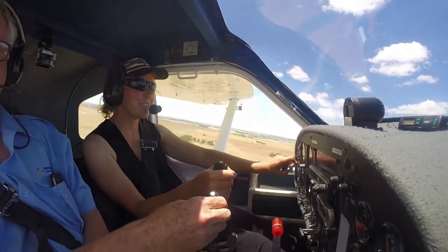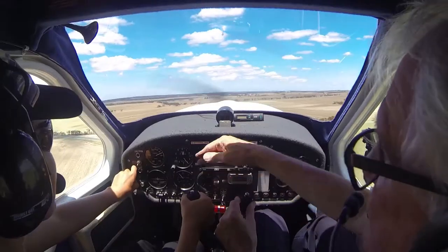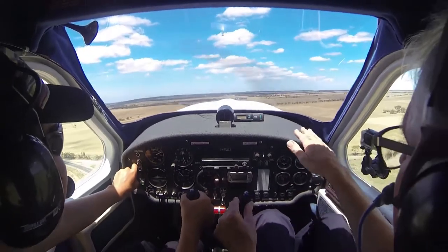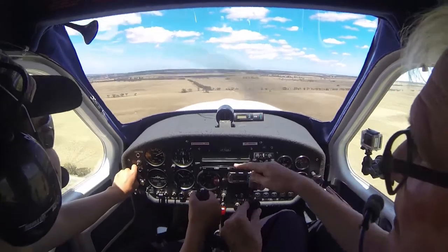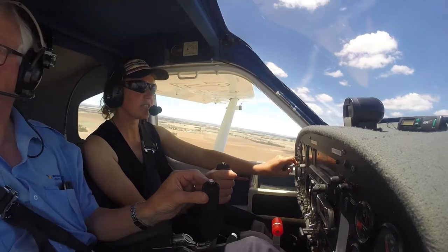Keep it straight. You've got to watch the airspeed. That's most important. If we get to 60, we might stall. We don't want to do that. So if we're going too steep, we can do that, and the speed is faster, see? Yep. Up we go.